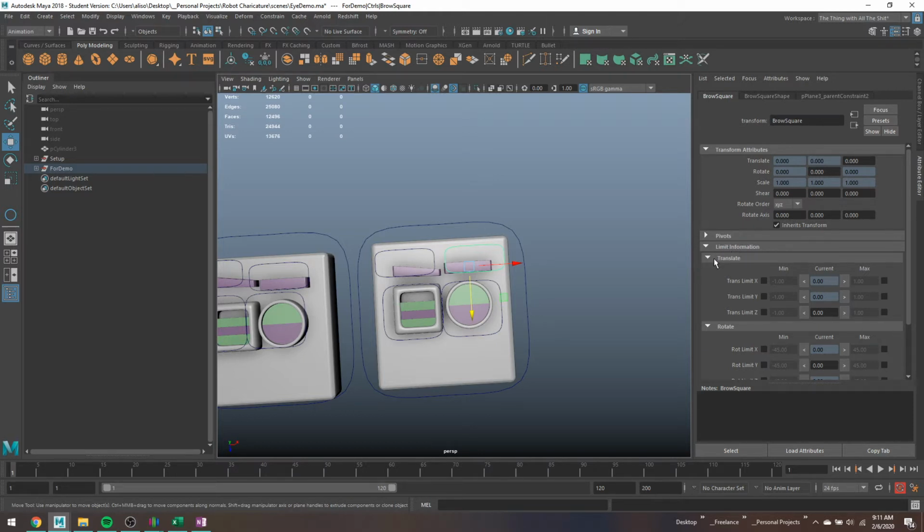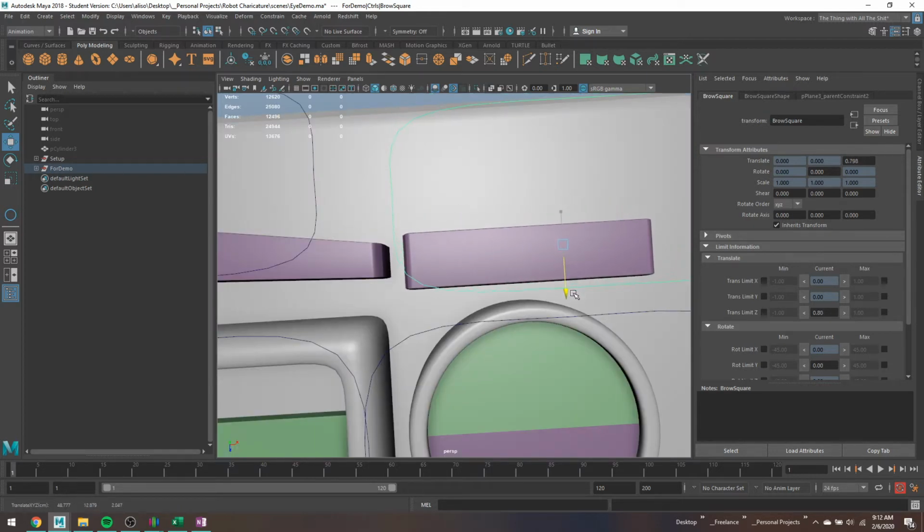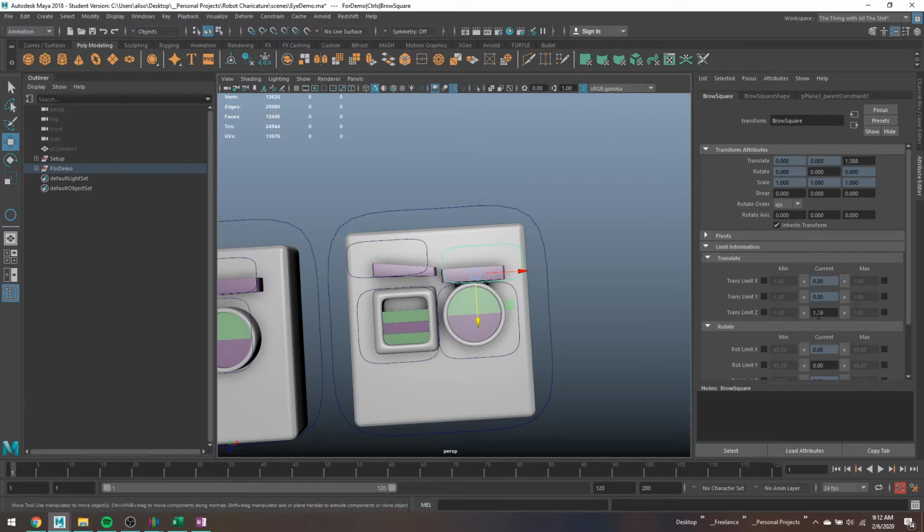So if I'm trying to modify translate, look at translate. I'm going to move this down as far as I want it. In this case, I'm going to say probably 1.39. Again, my stuff is kind of backwards. Normally this would be the minimum, but mine is going to be the maximum. This little button will transfer whatever value is here into this max number. If I check this, you'll notice that I am unable to move this down any further. I can do the same thing over here where I move this up to -4.3 apparently, and then check this minimum button. Then no matter how far up I try to drag this, it will only go within these predefined areas.